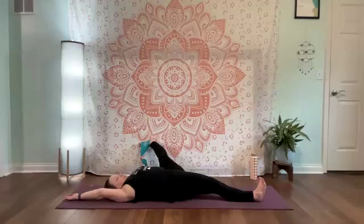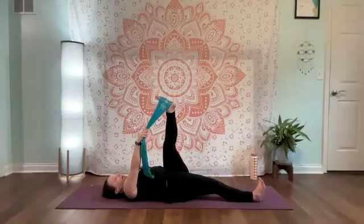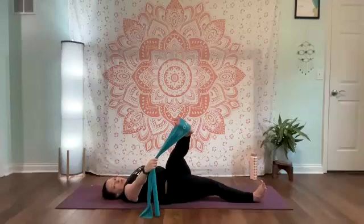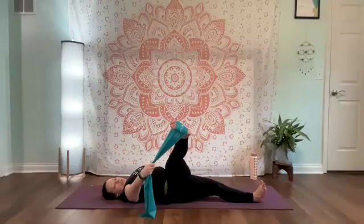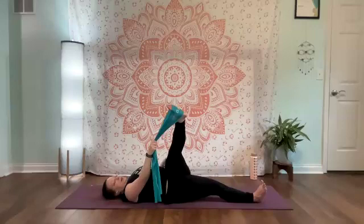And then once ready, good, we'll come back up. Good. You choose a longer leg, a bent knee, arc over, wiggle around, find where you need to find your stretch. Whew. And then once you're ready, good, we'll take that back up.